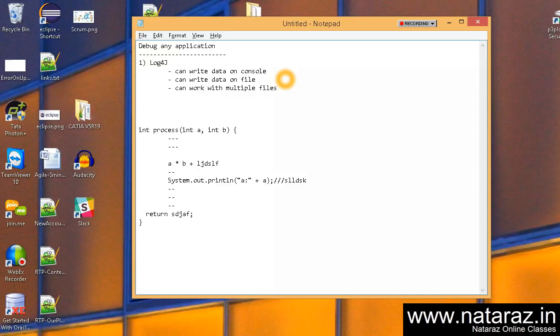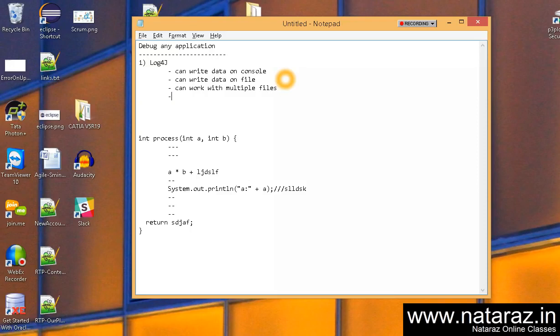Now next thing: like I said, if you have a single file, you would be writing a lot of data to it, and the file size would go very huge. With this huge size there are so many editors that would fail to load it, like your Notepad, Notepad++, EditPlus or whatever editor you use.